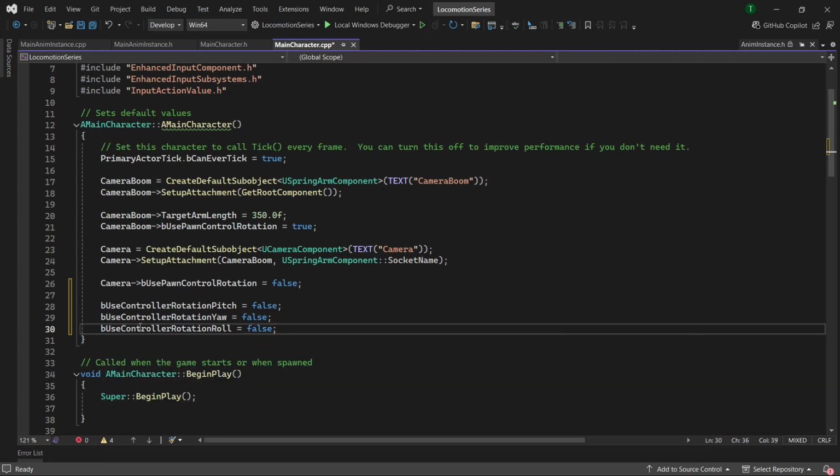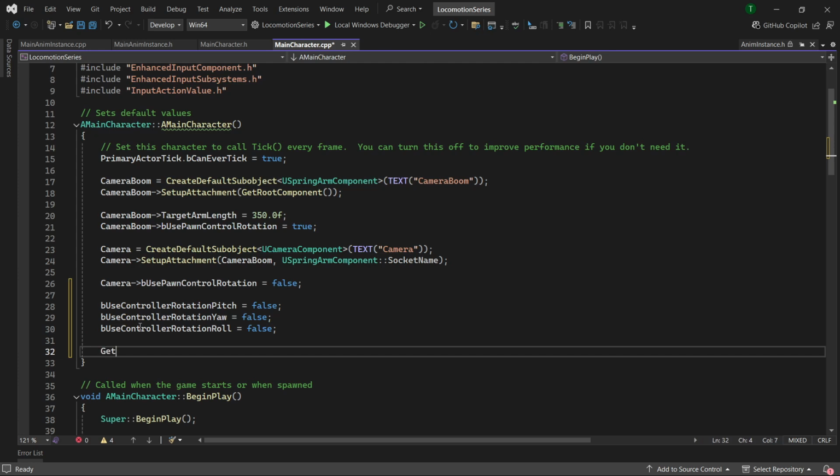To make the character rotate towards the movement direction, we need to set the bOrientRotationToMovement flag on the character movement component to true.